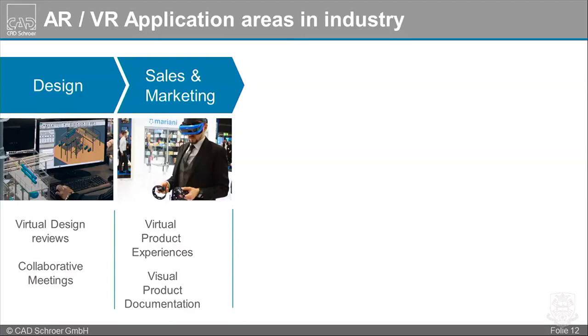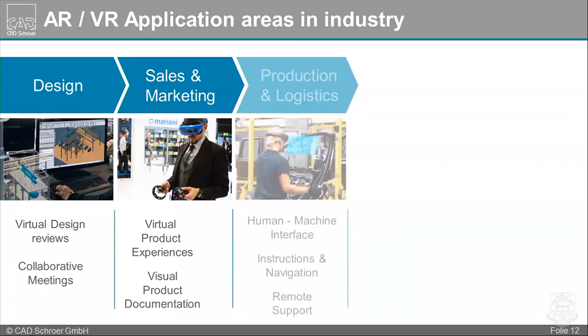Our customer Mariani, they used to take 30 tons of equipment to every show they went to, and that's 50 shows a year, one every other week apart from Christmas and New Year. So that's two trucks trailing the world all the time. And you can use your documentation that way.